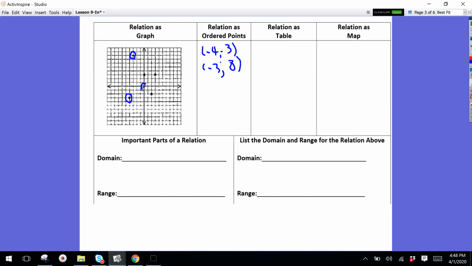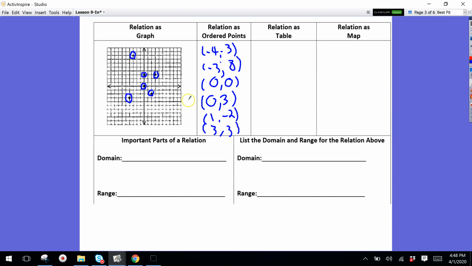Then we have this point right here on the origin, so that's just 0, 0. Then we have another point up here, and the x value here is 0, but the y value is +3. This point right here, the x value is 1, and the y value is -2. And the last point that I have here is 3, 3. The x is 3, and so is the y.